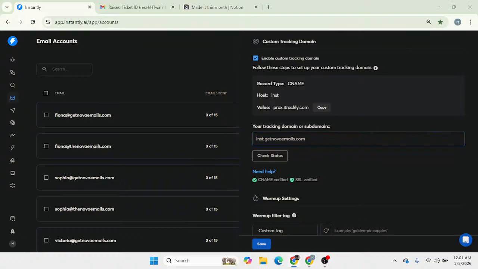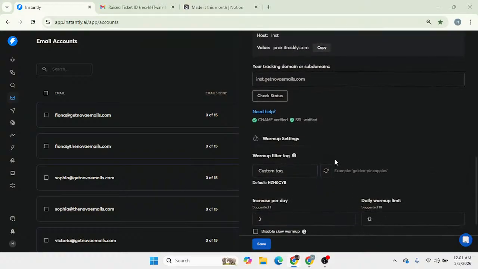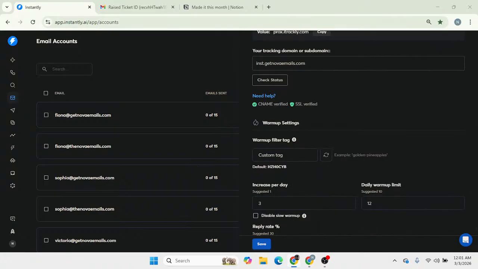So it'll have this default tag. Basically, what that means is every time Instantly AI is sending an email to itself effectively to warm up your email account, it puts that tag in the subject line and in the body of the email. It just means that the software knows it's an email from itself, so it can automatically read it and open it. You can have custom tags, so you might create an Instantly tag, and then of course it knows to use that tag. So you can either use what's provided or create your own.